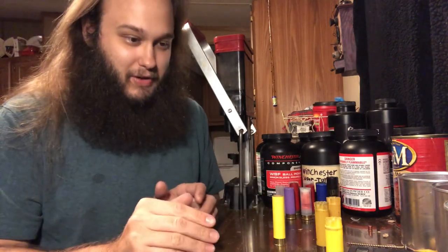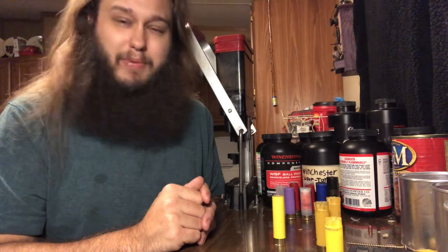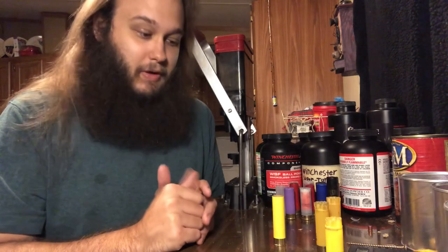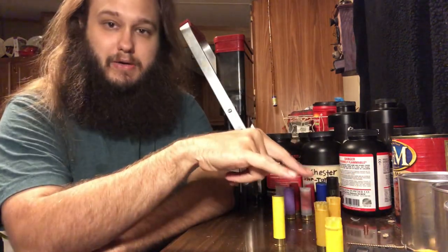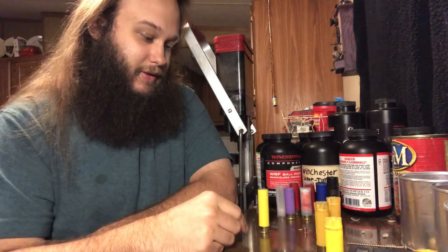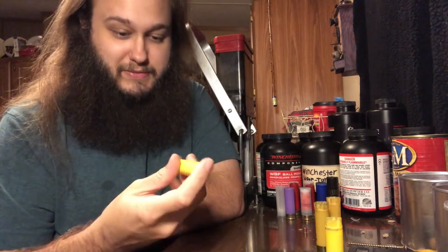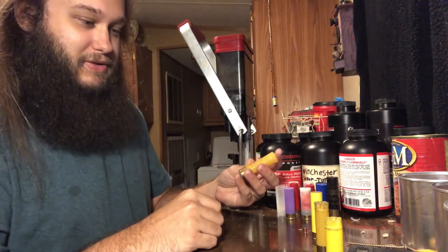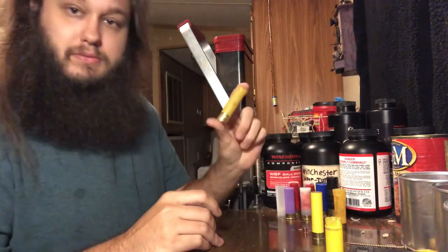Start filming, get a few shots out — oops, I forgot the loads, have to scrap it again. Hopefully this time it works out. His dad has a Maverick 88 20 gauge we plan on using next time. I also have a single shot with a full choke so we may use that too. Anyway, let's get to loading. Going back with Shaddai primers on the three once-fired hulls, and this Shaddai hull has a Shaddai primer.